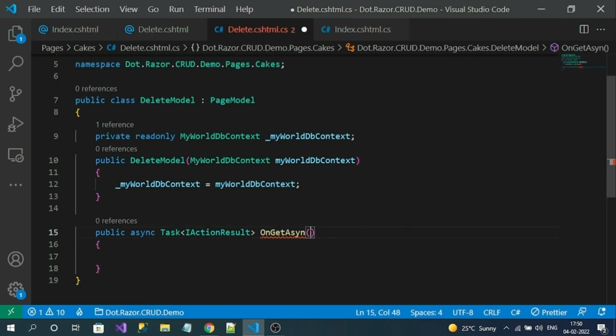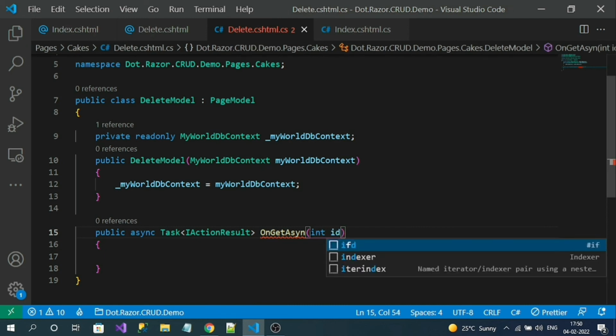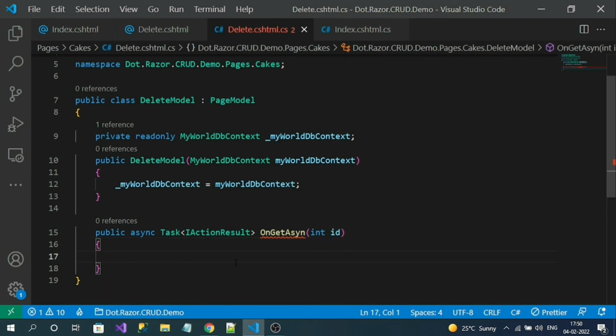And this method will have a query parameter like ID to define the record that needs to be deleted. So here, let's first fetch the record that we want to delete so that we can display it on the HTML to show as a confirm message whether to delete or not.